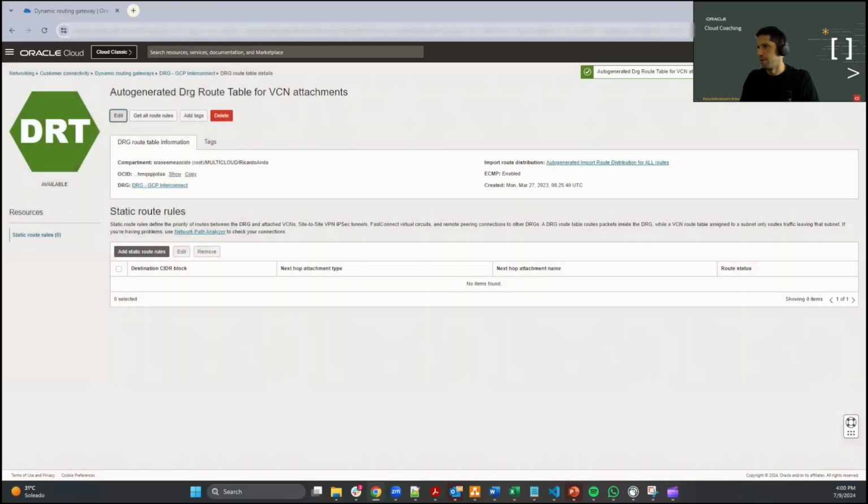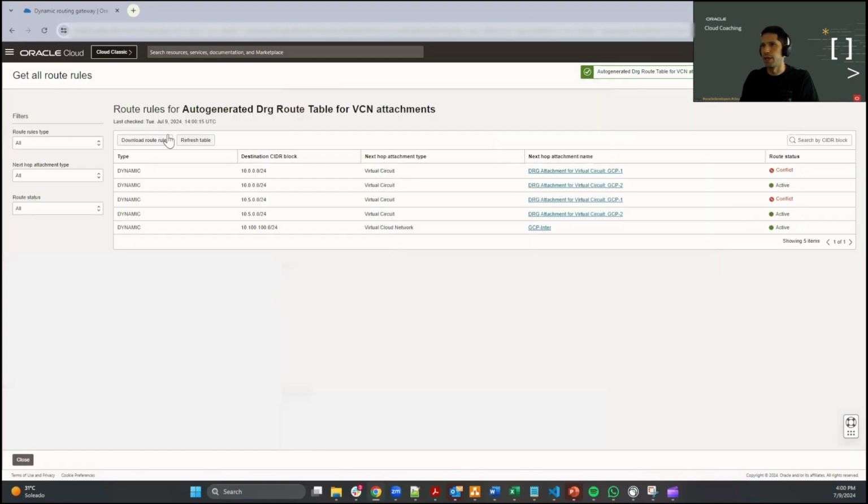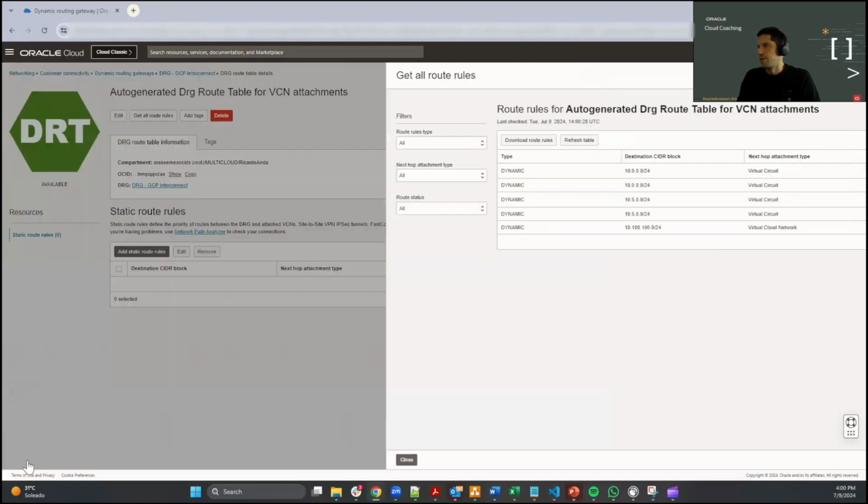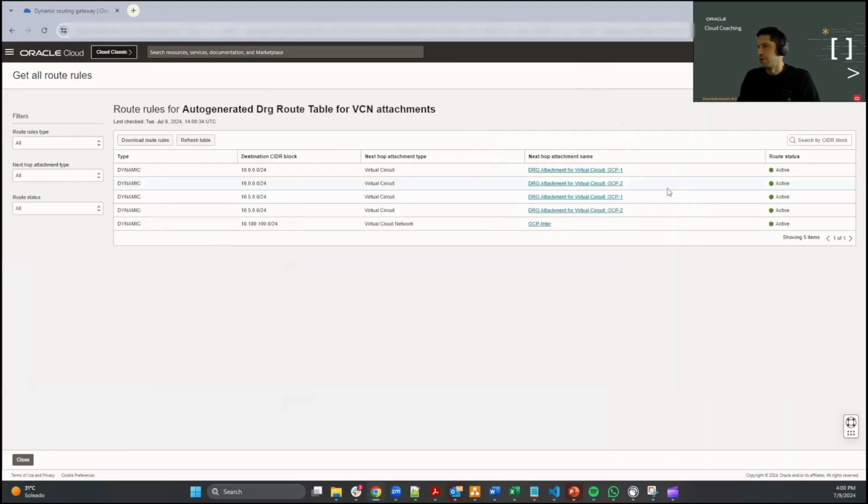By doing this, now when we click on get all route rules, what we should be expecting is for both routes to be shown as active, okay? So let's refresh. Oops, sorry. And as you can see now, the routes are shown as active.